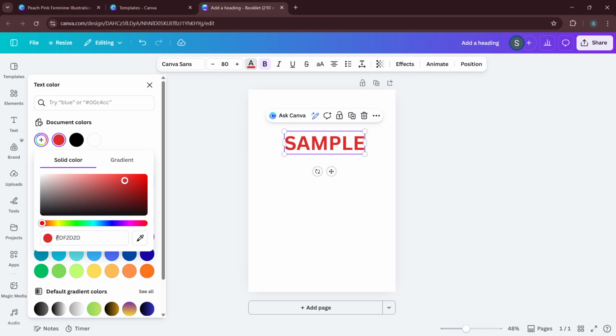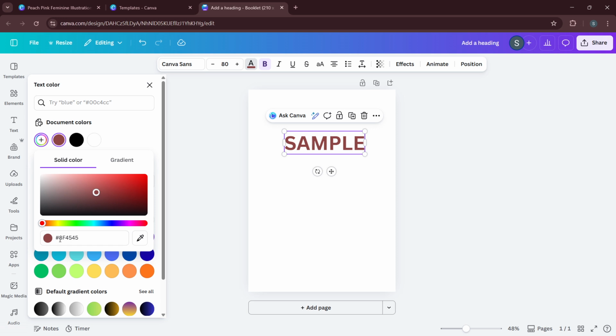Now add a custom color. In the color panel, click the plus sign or the Add a New Color button. This opens a field where you can type a specific color value. Enter your hex code in the field, including the hashtag at the beginning. For example, type hashtag FF5733, not just FF5733. Uppercase or lowercase letters both work, and the code should be exactly 6 characters after the hashtag. If you paste a code, make sure there are no extra spaces before or after it.